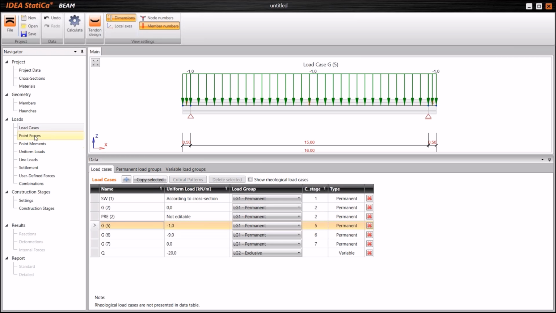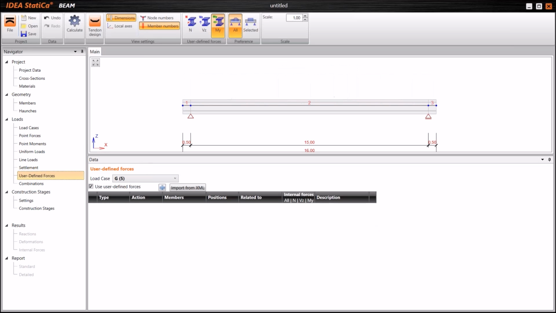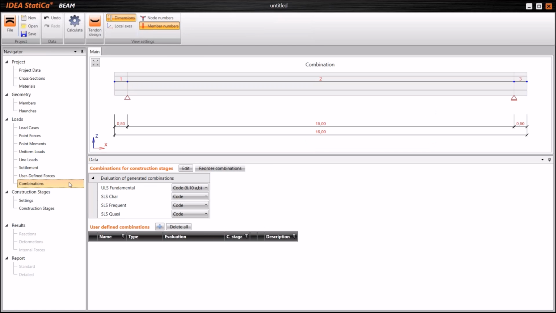As I mentioned, I can add any point load, point moments, all these types of loads, also user-defined loads using a table copied from Excel, for example. This is a very useful feature for the import of the forces calculated in some other software, or just the forces which you consider useful for the analysis.